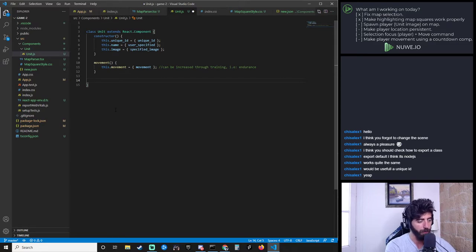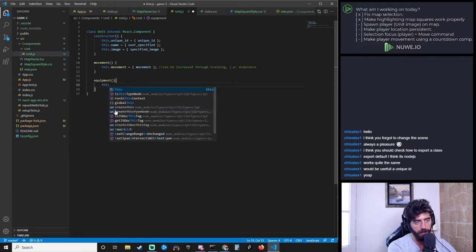So yeah, we're gonna have movement, we're gonna have equipment. So this is going to be stuff like radio. It's gonna be something like maybe armor, maybe helmet. Maybe it could be weapons, right? So we could probably even, yes.